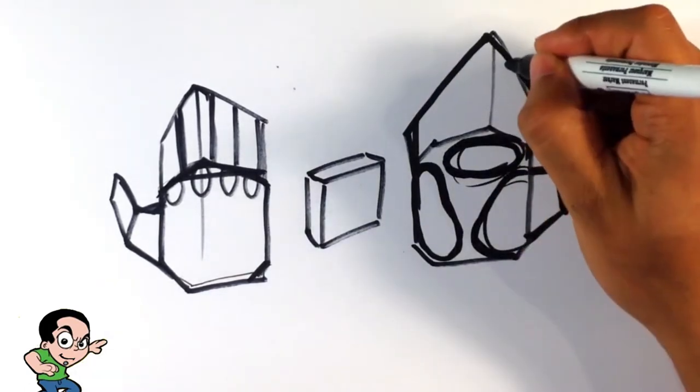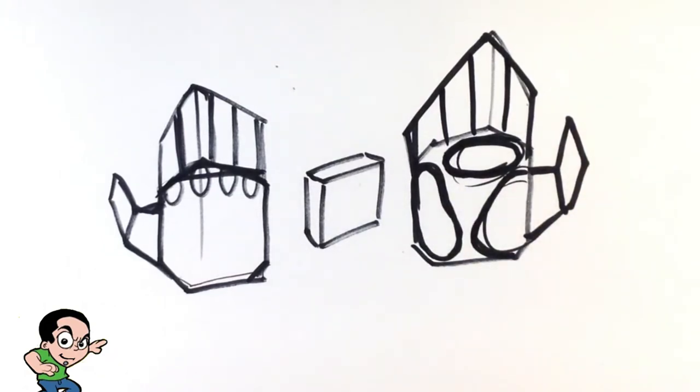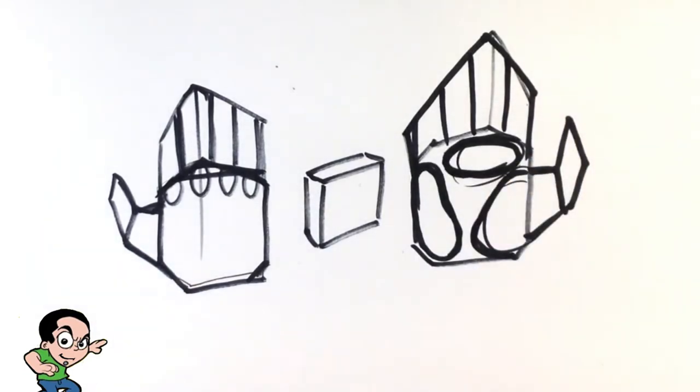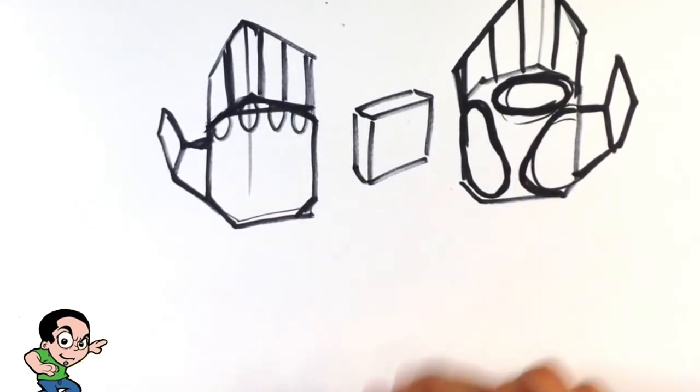The good thing about the hand is that you always have your hand for reference. You always have your own hand, so you can always look at it for reference. That's probably why there's not a whole ton of reference for hands, unless it's the back side of it, and even then I can take a picture on my iPhone and then just start doing that. The fist, let's see, what else when it comes to these? Let's go over the fingers really quick.